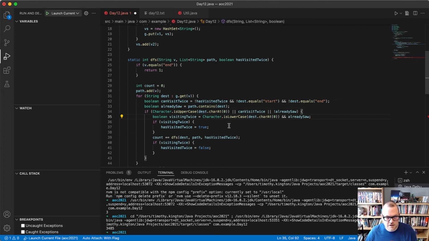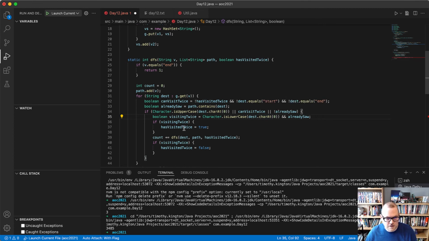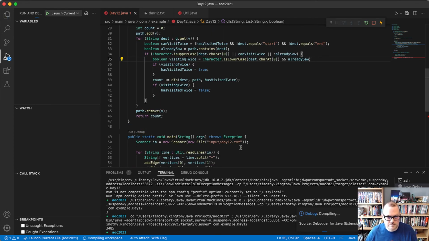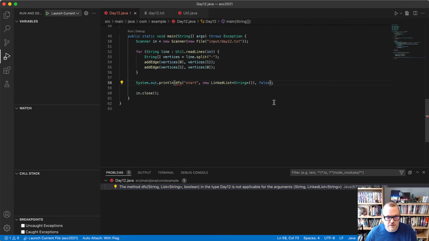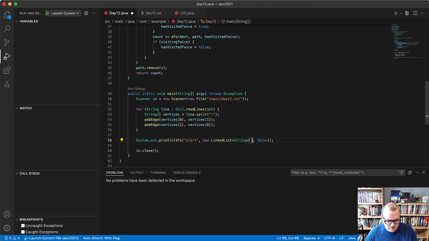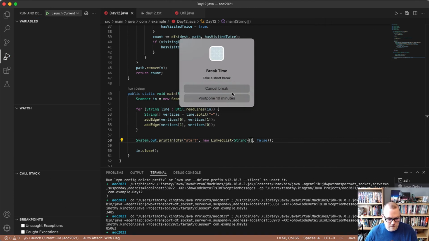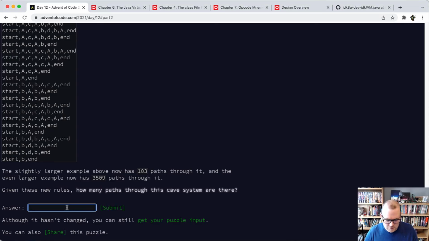Okay, so if it's uppercase, or we can visit twice, or we haven't seen it. Visiting twice, if it's lowercase and we already saw it, we set this true, we call that, we clear it. Okay. Yeah, this is parentheses in the wrong place here. All right, so 85062. Larger, but not ridiculously large.